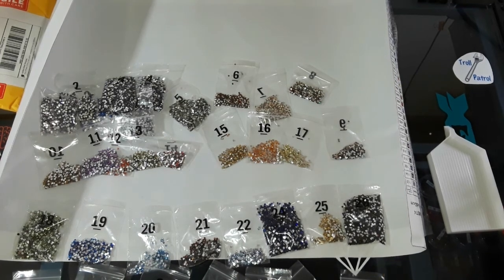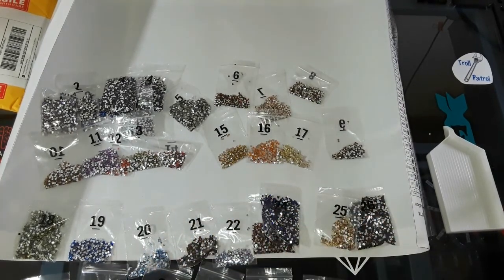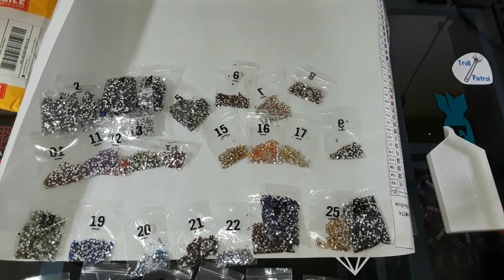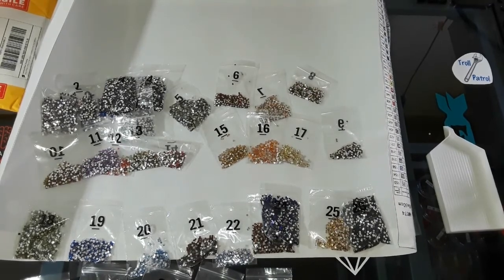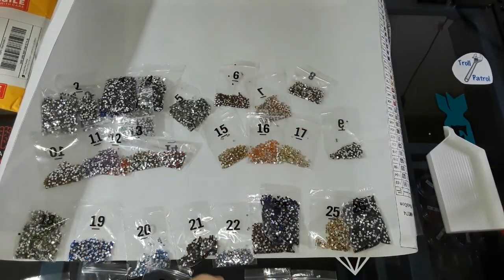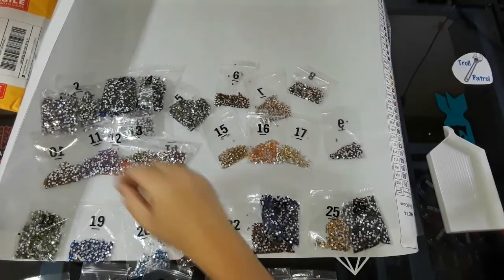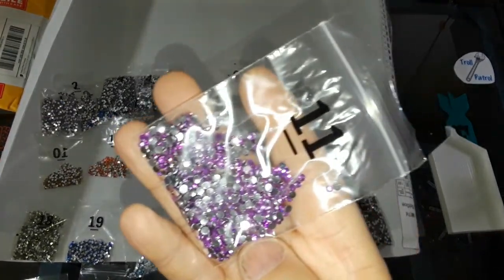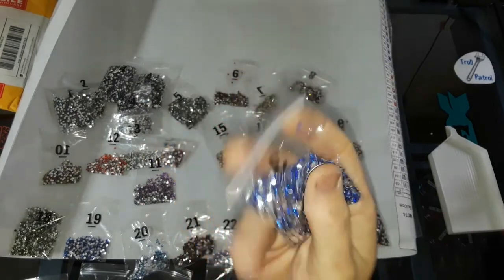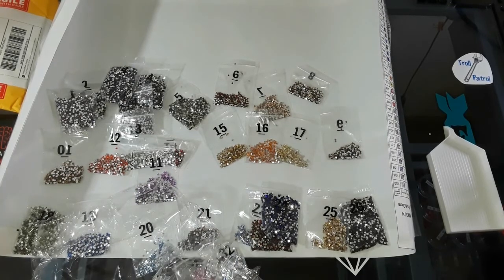Oh, what the hell happened there? That goes there. Okay, I got 1 through 32, and there are 32 colors. So there are some very, very beautiful colors in this kit. Oh, it's so beautiful. I'm going to wrap this up real quick here, and I'll be right back.